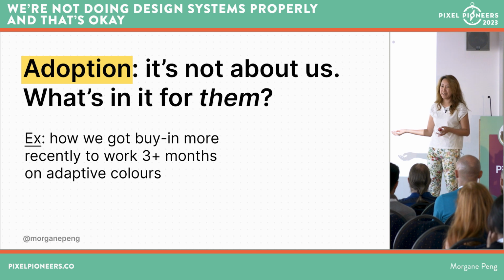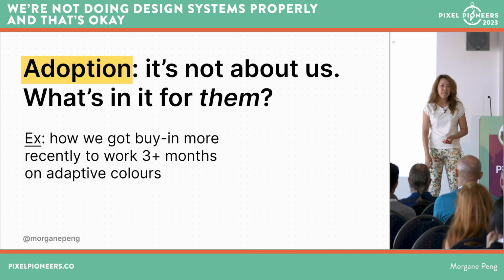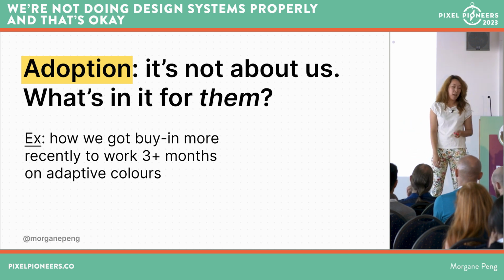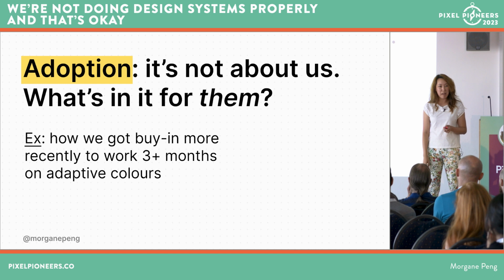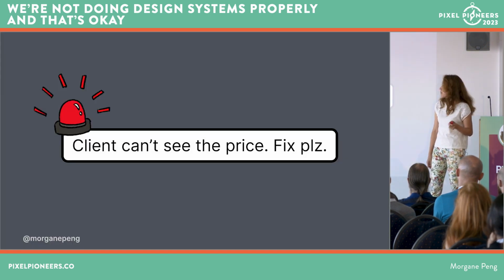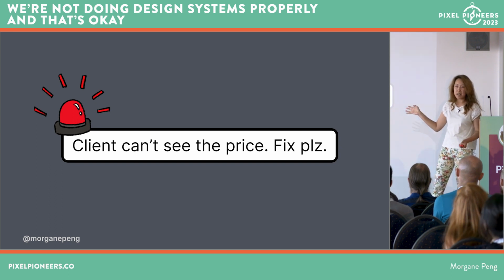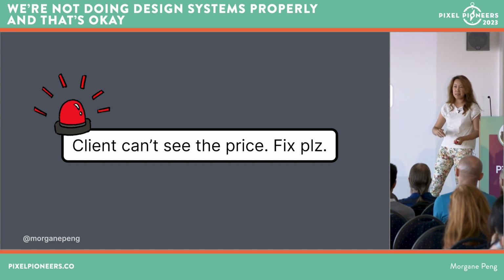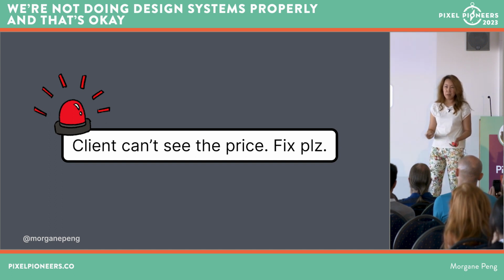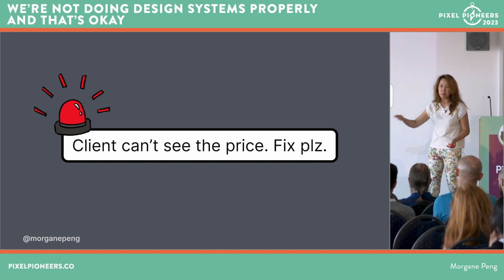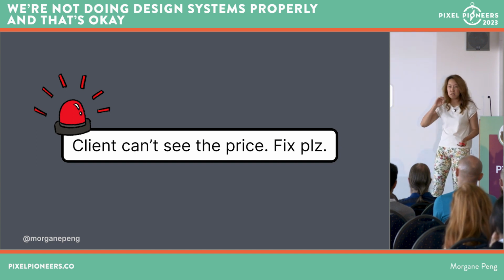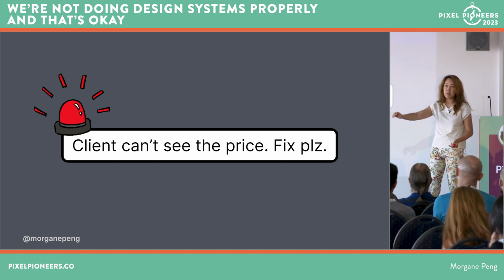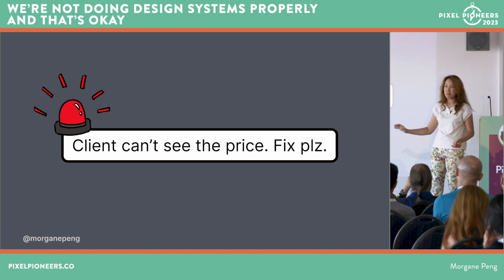But how do you justify spending 3 months on color when there's so much more to do and so many more urgent topics? Well, actually, I remember, and I saved that email, it's still in my folder. One day, I saw this email, which is basically a salesperson complaining that their clients couldn't see the price because it was so gray on gray that it was hard to read. Believe me, I copy-pasted this everywhere. I was like, look, we need to solve that because this is just one trading application. Can you imagine? All the other applications, nobody can see prices.